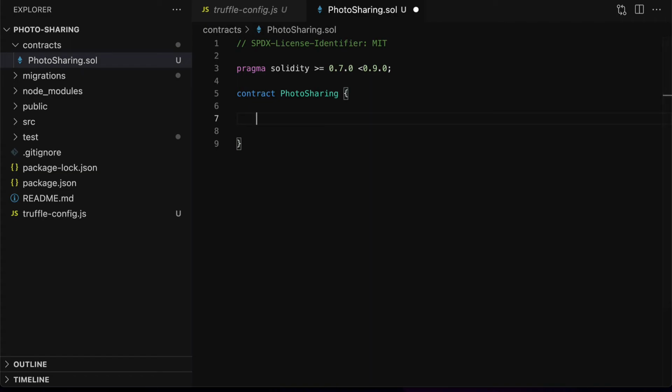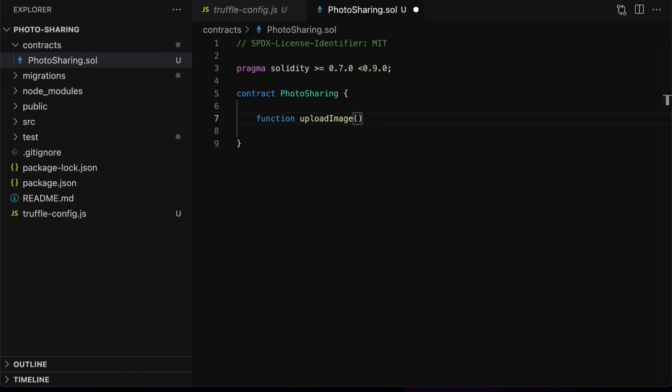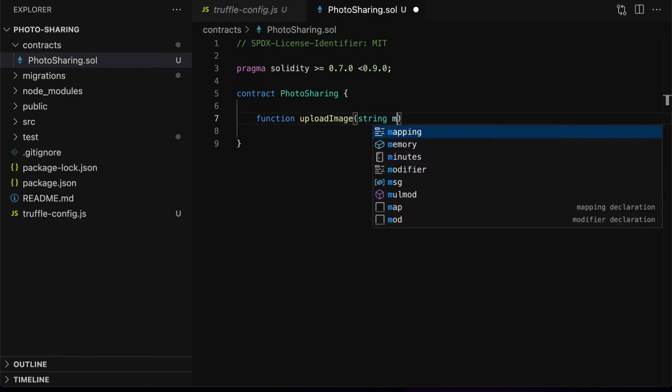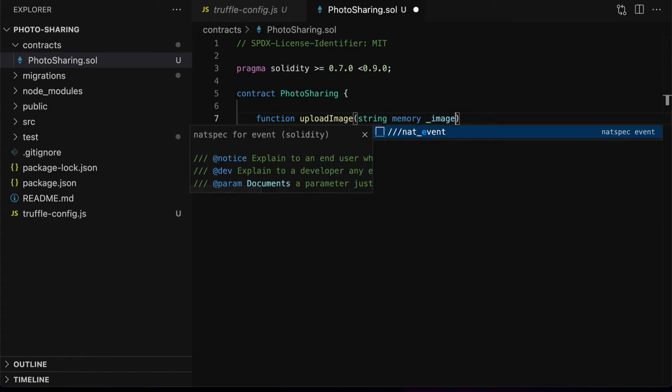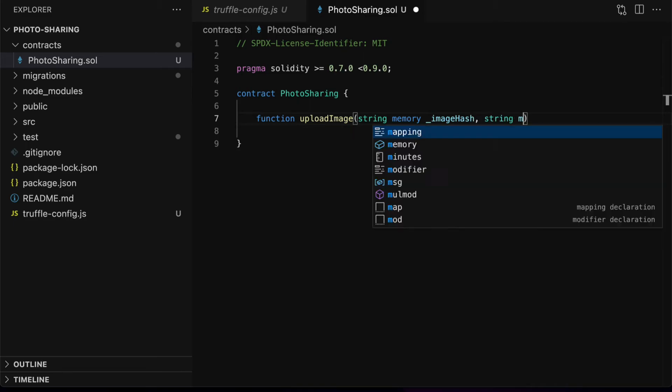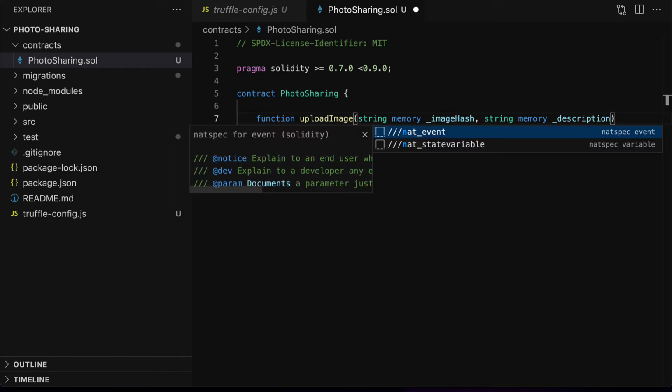So here we have a smart contract created, but let's put in some fields as well as some functions. So one function that we need is to upload an image. We need a function to allow our users to upload images. This will require our users to send in a string in memory, which we can call the image hash, as well as a string in memory that we can call the description.